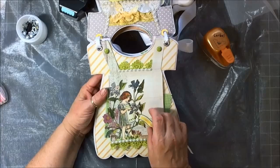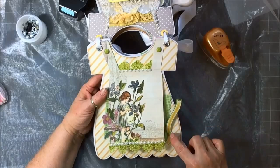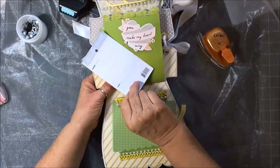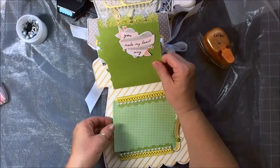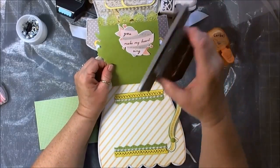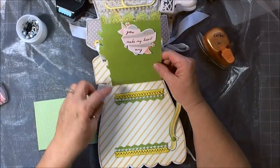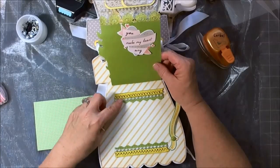This is a magnet here, and it's on the swivel with the brads, swing it around, and then when you open it up, let's see, what do I have here? Maybe this. You can put a picture underneath here. It says, "You make my heart sing." And then I did the border with this punch. This is the eyelet border punch. This is a Stampin' Up, but you can get it in EK Success as well. And then this was just some old rickrack braid and more of Saw's flatback pearls here.